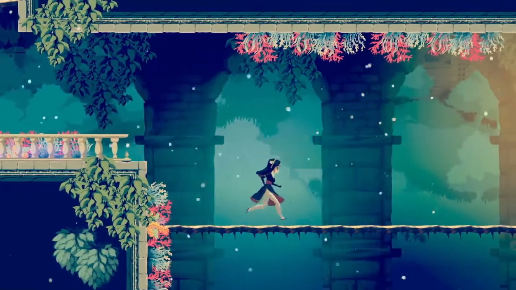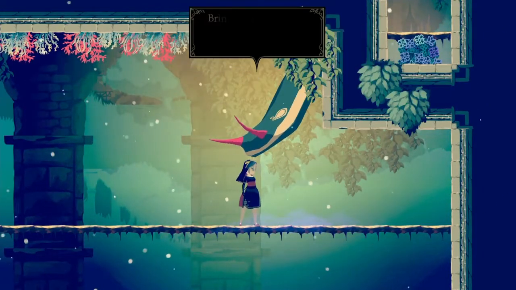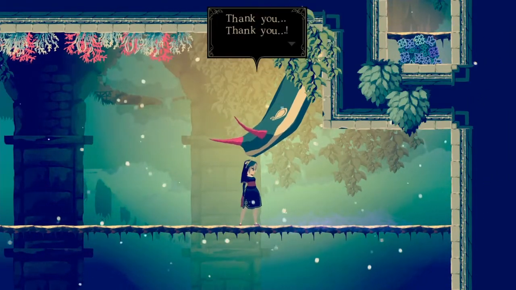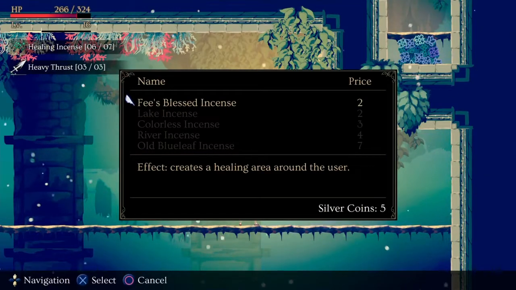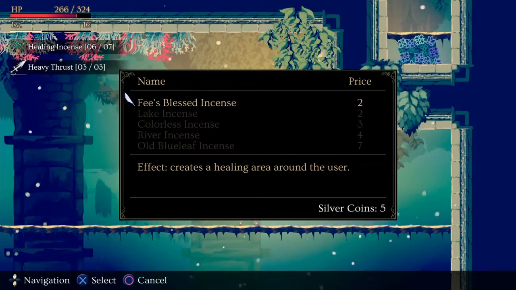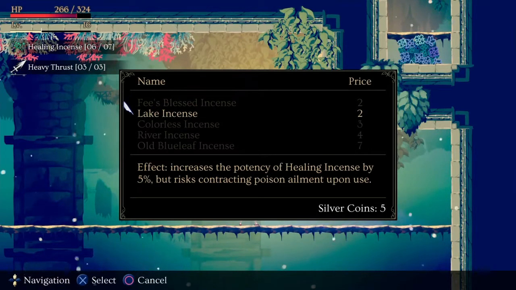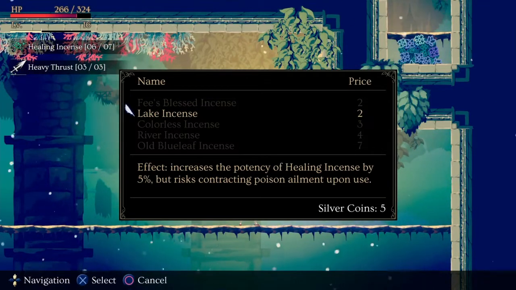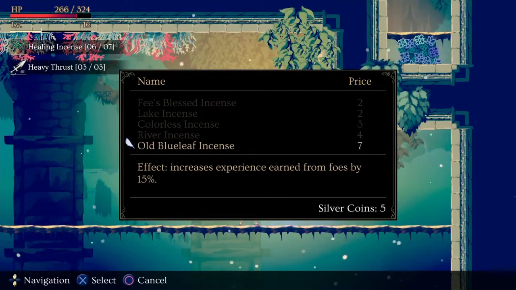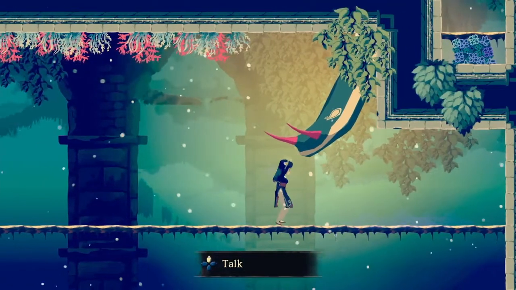So right here, you're going to come over here to your right. Then you'll talk to her. She'll ask you if you could bring her something. And that will get you the trophy for Friend of the Slug. Here you have a shop that will allow you to buy things with silver coins, which is pretty nice. And yeah, so that will get you that trophy. Can be easily missed, so do keep that in mind.